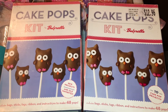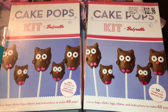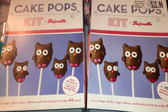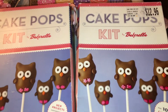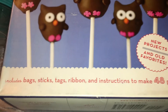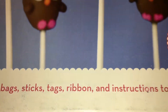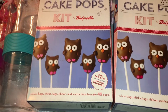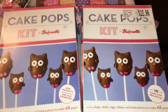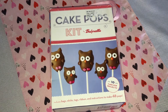The last two items I'm so excited about. I did a quick run through the book section — you can find some really great deals there. I spotted these cake pop kits and grabbed both. The retail price on the back is $19.95, and it is a cake pop kit with all different kinds of cake pops you can make. It has a little instruction book, makes up to 48 pops, and comes with the bags, sticks, tags, and ribbon — such a great deal for a dollar.